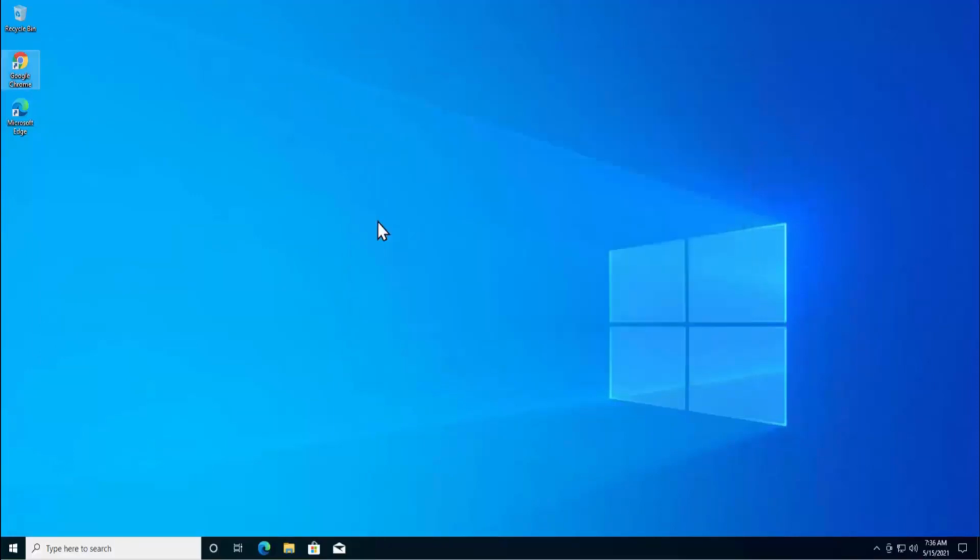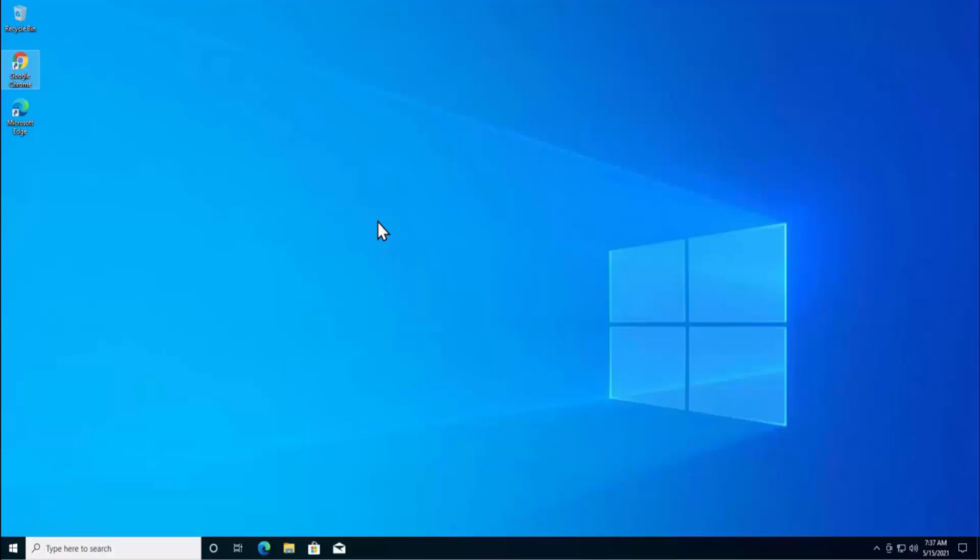Method 6. Update Windows. I know you might be thinking why you need to update Windows. As I said before, in method 5, updating drivers is really important, and the same goes for Windows Update.